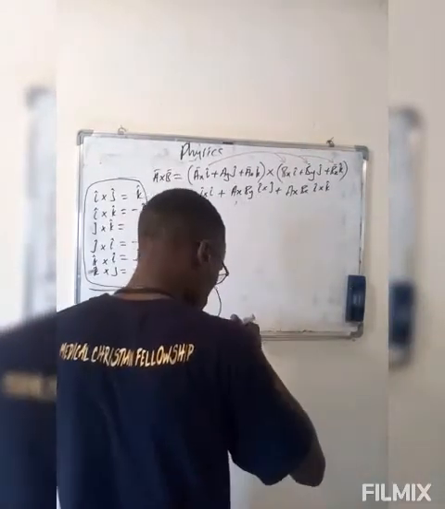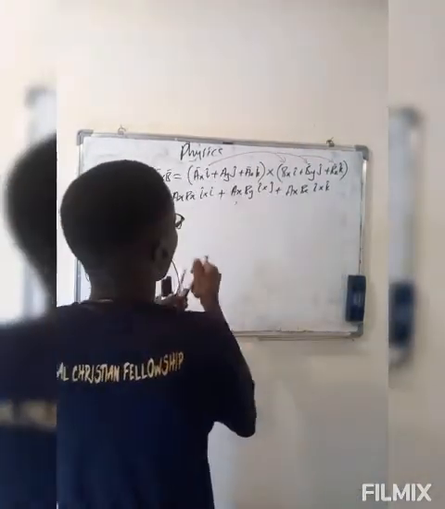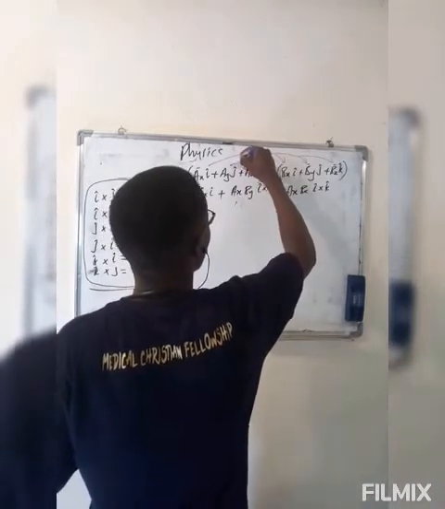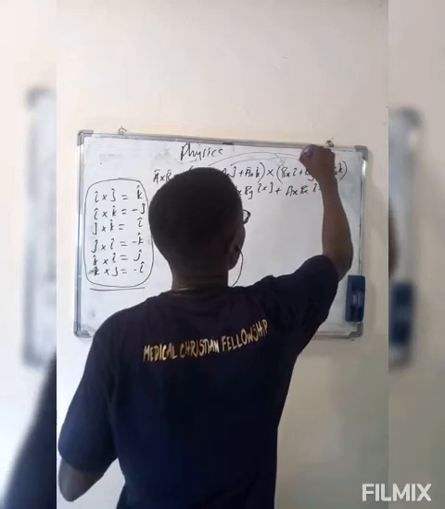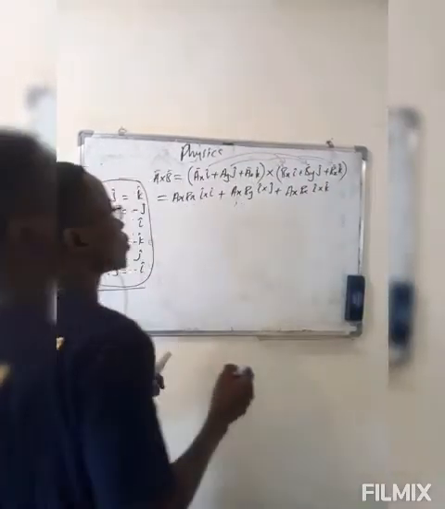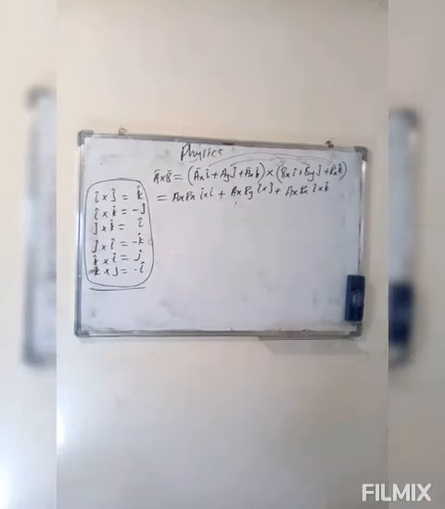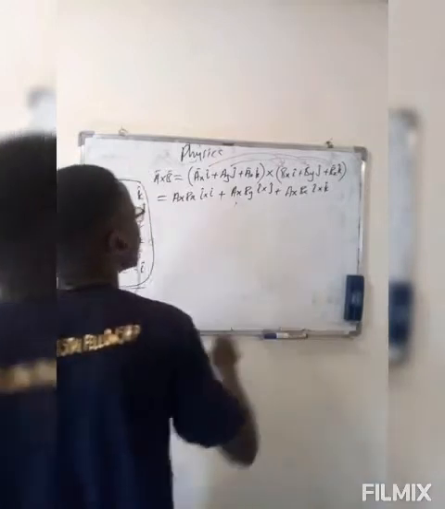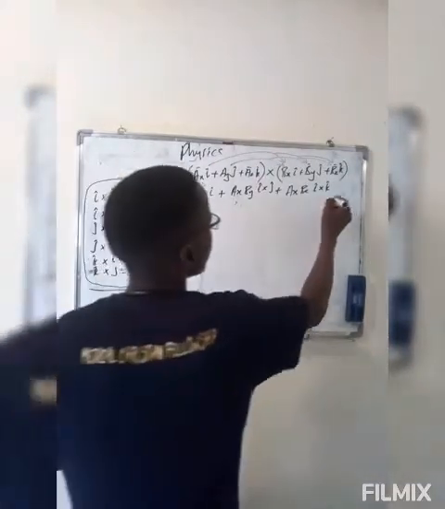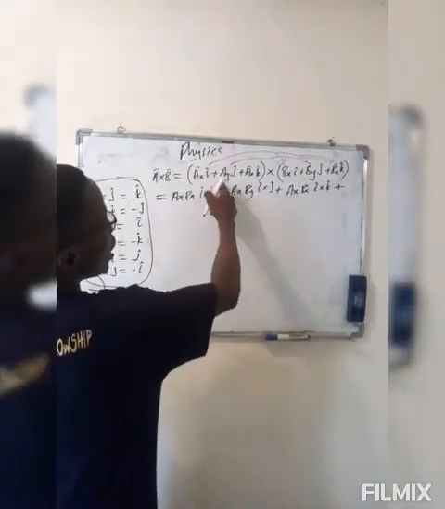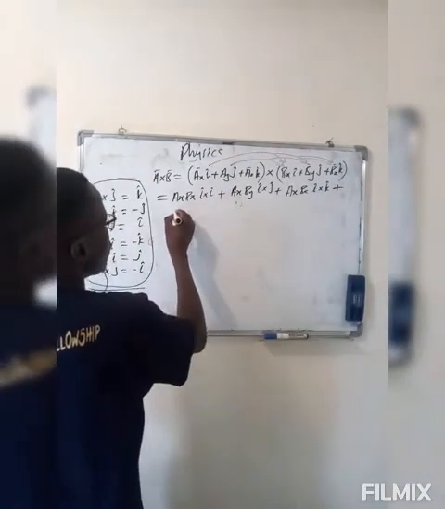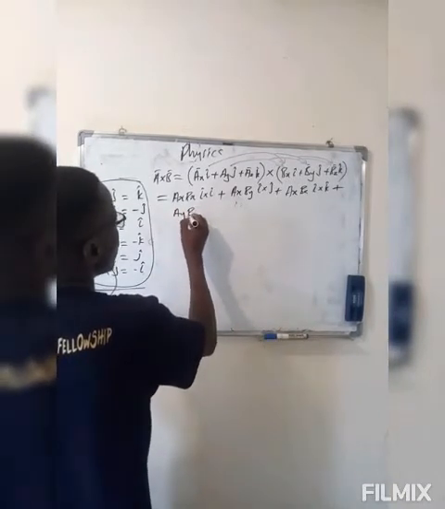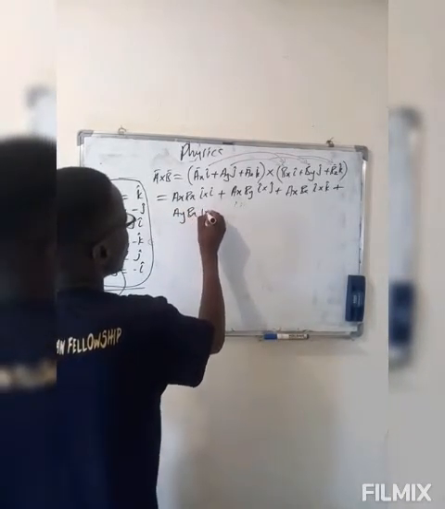The next one, what do we do? We are multiplying AY with each of these. Sorry, that marker is not all that clear. I hope it's showing something. Okay, so that's what we're going to do next. So we're going to say plus AYj multiplied by BXi. So that is AY BX, j multiplied by i.